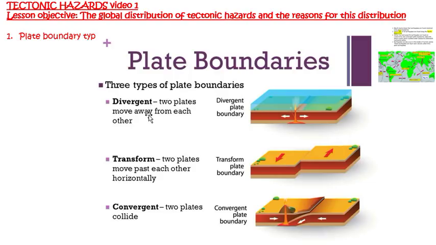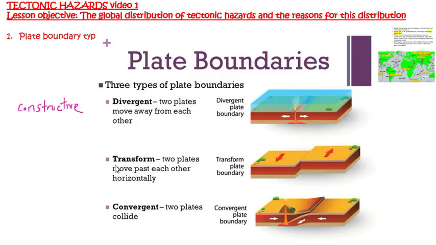Well, the first type of plate boundary is where two tectonic plates spread apart. And if two things are moving apart, then a big word we can use is divergent. You might hear me refer to these as constructive plate boundaries as well, so you need to be able to recognize both. So constructive or divergent means plates are moving apart.